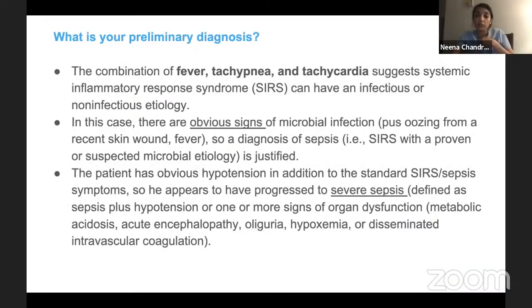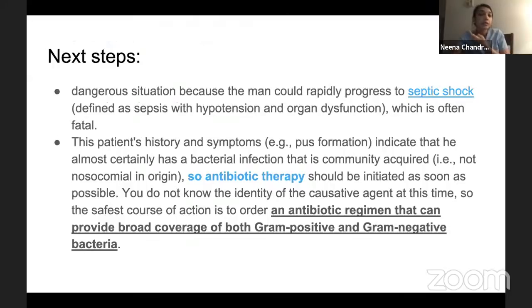Because if these patients do progress to shock, then we usually have to put a line in their neck. And this would be called the central line. It goes straight into the SVC, into the heart. These specific IV lines are bigger bore and they're three-lumen catheters. They're used for vasopressors, like norepinephrine, dobutamine, dopamine, epinephrine, vasopressin. Those are things that we run through central access. You can't run those medications through a peripheral line because they will cause infiltrations and ischemia to the digits.